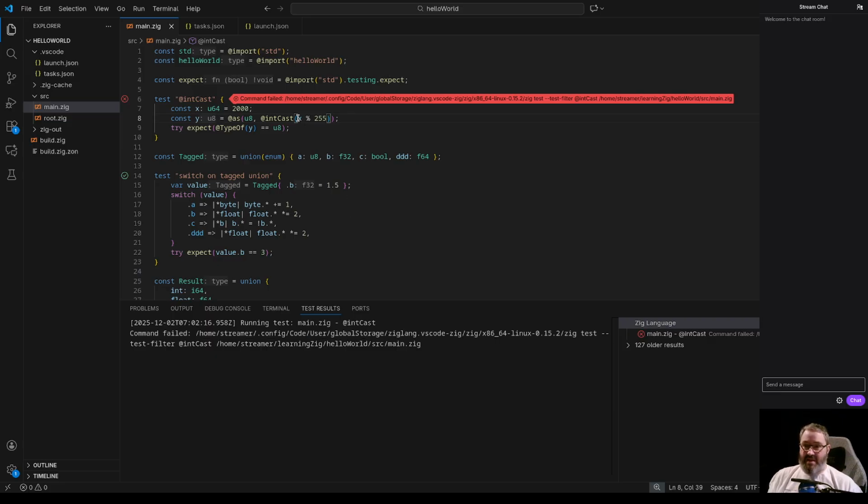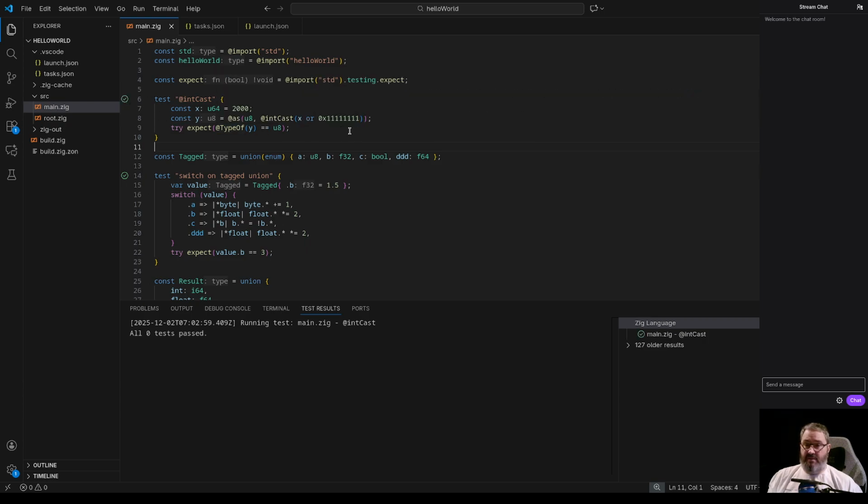I know this type is a 64-bit value, but I make sure that it can fit inside an 8-bit value. So why is this not allowed? If I did something like this, that's allowed.